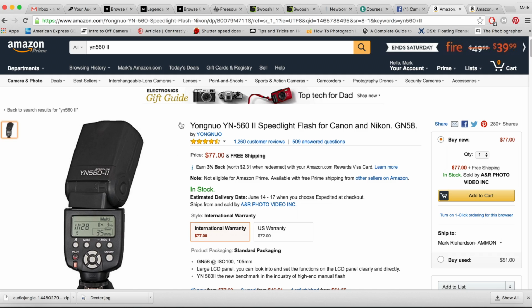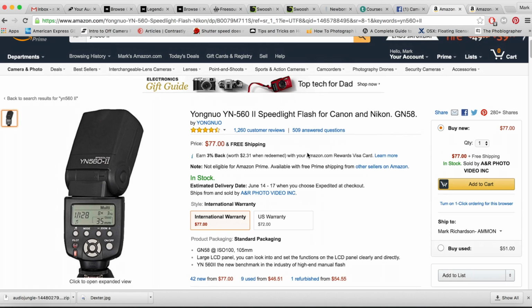And this is a speed light that I use and I recommend to people because it's so inexpensive relatively. It's $77 for the, I'm not sure how to say that, Yongnuo YN560s, and it's a really basic flash, but it's great for getting started. And even on more advanced shoots this flash can do just as much as a name brand flash can do for a fraction of the price. So these run again about 77, 80 bucks, and you can get them on Amazon.